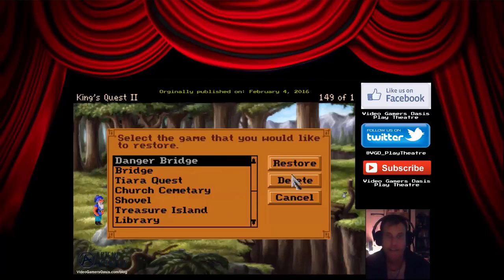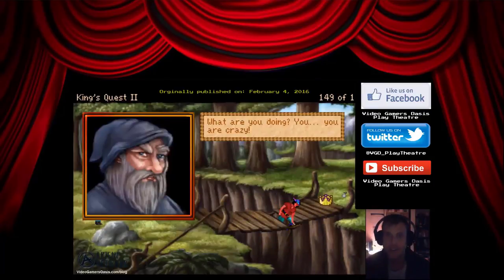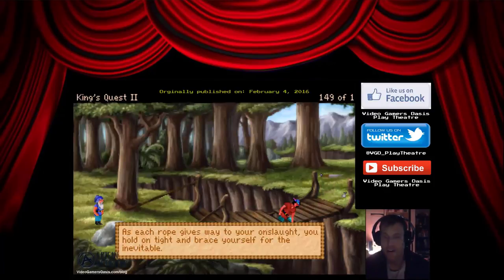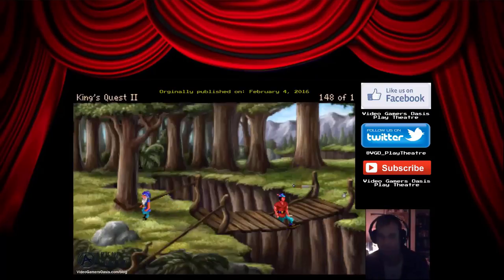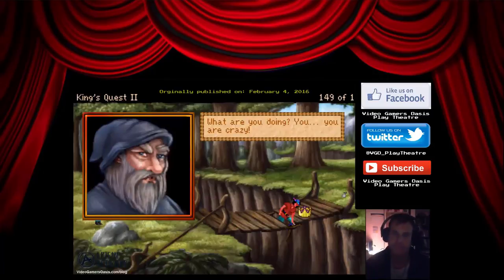You manage to survive, crashing into... All right, let's do this right now. What are you doing? You're crazy! As each rope gives way to your onslaught, you hold on tight and brace yourself for the inevitable. Upon impact... All right, come on, get up there. Shit. All right, let's try this again. You cut the exposed support rope. And this time... What are you doing?